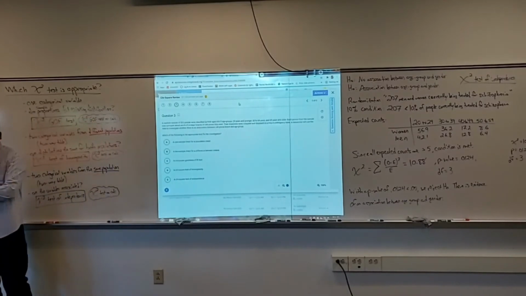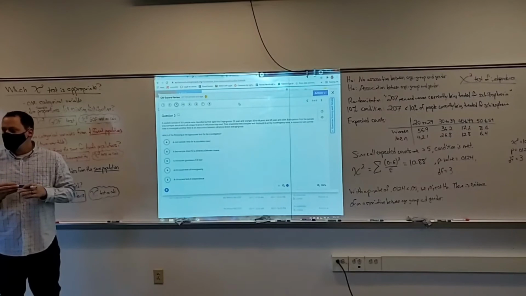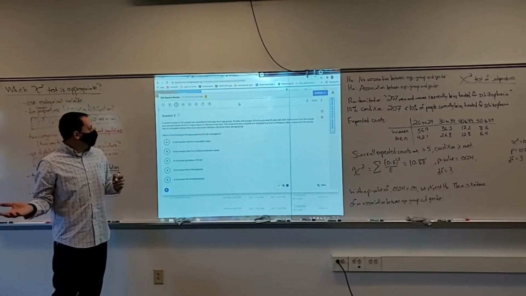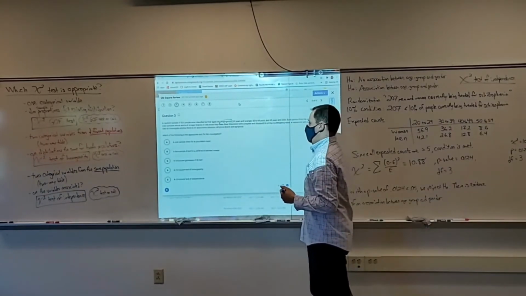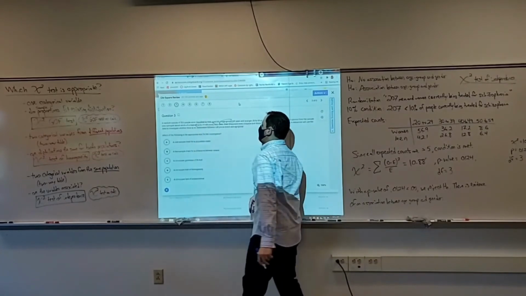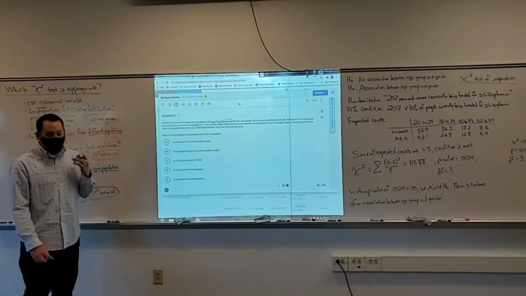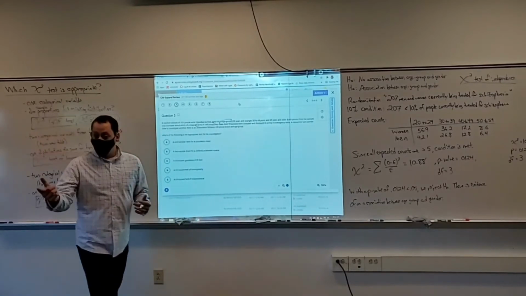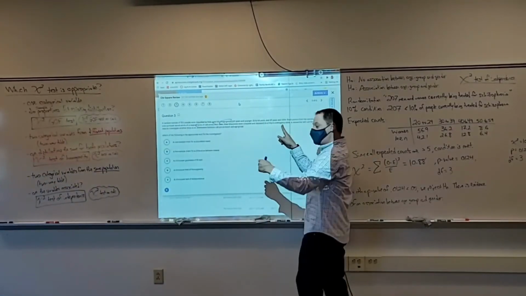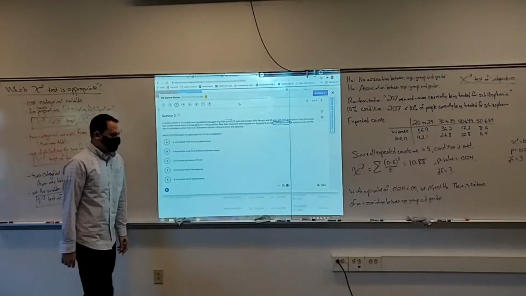In this question, there are several things that tip you off to the fact that this is a chi-squared test. Categorical. Where? The age groups, that's one of the variables. What's the other one? The major brands and cell phones. Cell phone brands. Age groups and cell phone brands. Those are both categorical variables. So this would have to be chi-squared. Anything else? Okay, it references a contingency table, which is another name for a two-way table. So even if you miss the fact that they were categorical variables, it's telling you there's a two-way table involved.